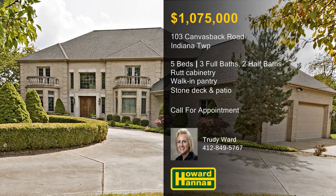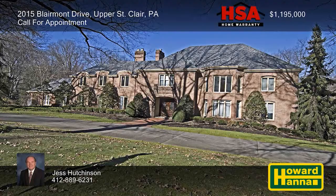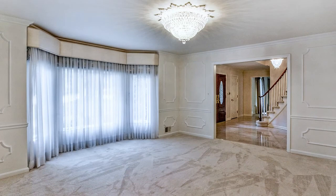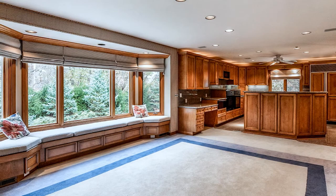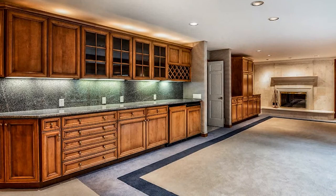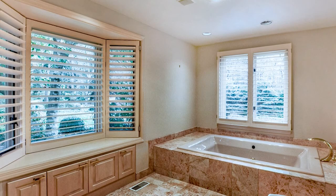A governor's driveway leads up to this stately five-bedroom brick provincial home on a quiet cul-de-sac in prestigious Westminster Manor. Custom built by Mack and Mack, it displays exceptional craftsmanship and meticulous attention to detail. Granite counters and glazed maple cabinets enclose appliances by Decor, Wolf, and KitchenAid, accompanied by a walk-in pantry. A custom entertainment center, a travertine-enclosed log-burning fireplace, and a 12-foot walk-out bay window are on display in the family room. A vaulted ceiling tops the first-floor master suite, accompanied by a walk-in closet with built-ins and a dignified marble bath.